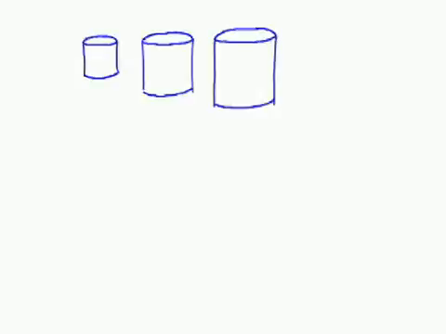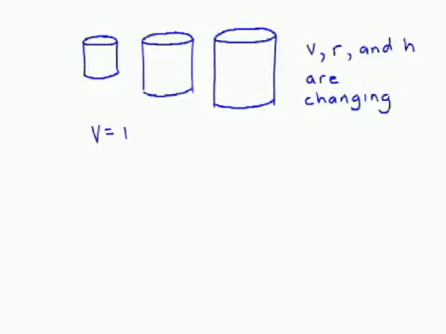In this particular example, we are still dealing with a cylinder whose volume is changing. What makes the question slightly more difficult is the radius and height are also simultaneously changing. Neither one of these is a constant. We start by writing down our equation for the volume of a cylinder. Volume is equal to pi r squared h.